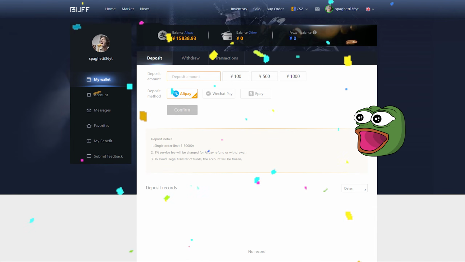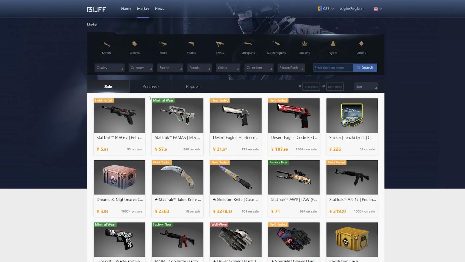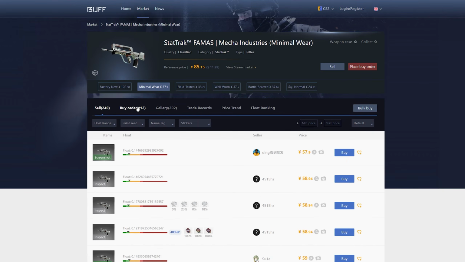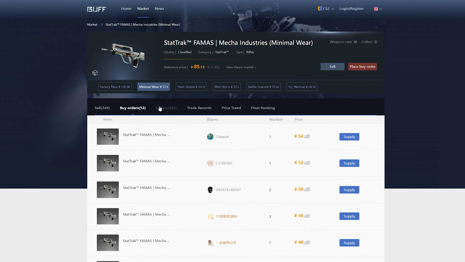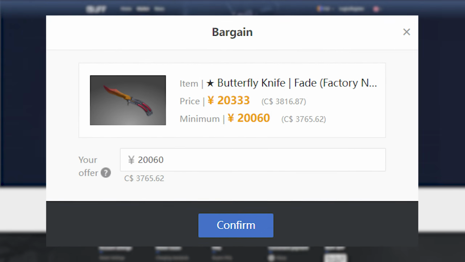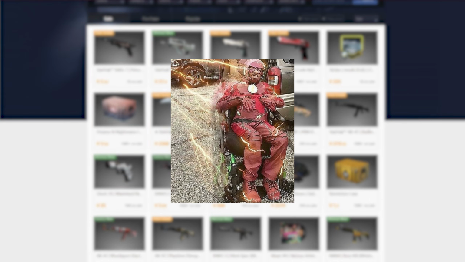Alright, so now you know how to set up an account and how to get balance on that account. We'll go over a few tips for actually buying skins, and it's very specific to Buff163. So because Buff163 is so popular, the high liquidity means that you can use setting up a buy order feature or the bargain feature and quickly get responses or find deals. And I found people with bargaining normally respond within the day. So again, unless you really need to feed the case addiction soon, just be patient on finding deals.